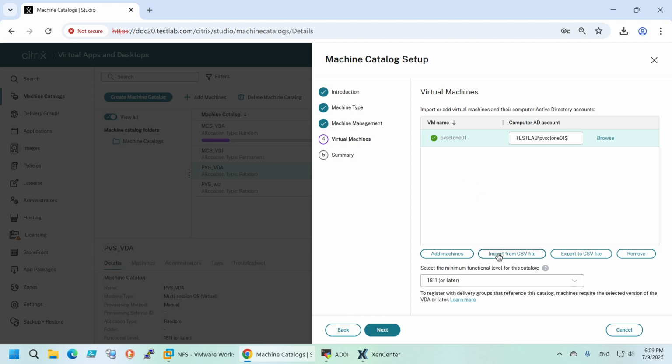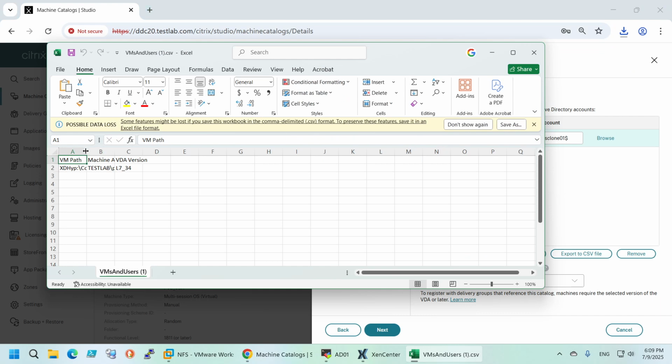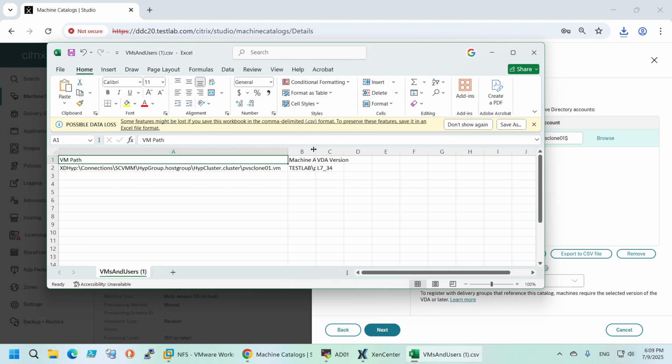And as you can see, you have here the option to import from CSV or to export to CSV. So because we need the template, I will go first with export. And the most important thing for us is this path.